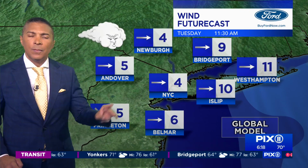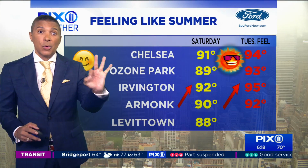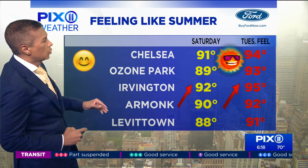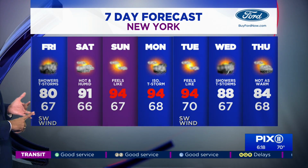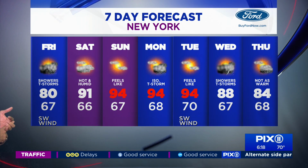90 to 92. By Tuesday, the same situation, west-southwest wind with this Bermuda high. A Bermuda high will keep the temperatures up somewhere between 90 to 95 on Tuesday. Again, that's a good reason why you're going to have to hydrate. Check on elderly in houses. The houses are going to get extremely hot in this 7-day, and they don't cool off at night, so check on them if they don't use the AC. And obviously, you can't leave your pets or your children in the car.